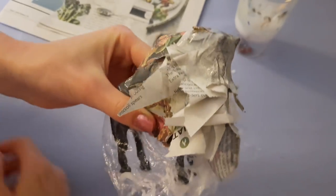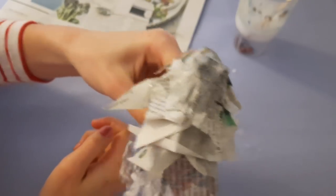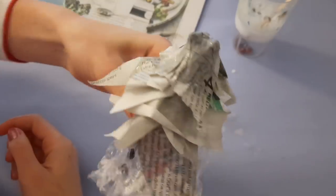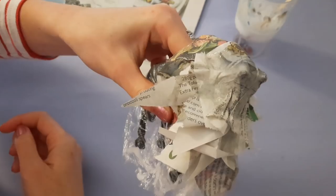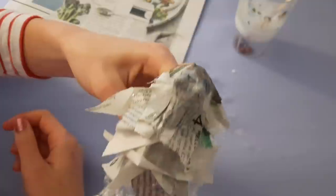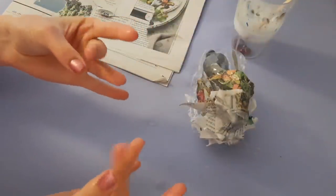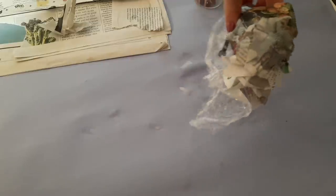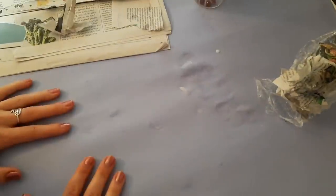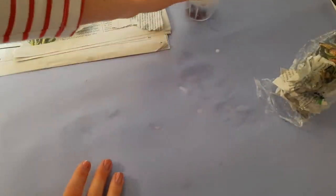This is what she's looking like right now — she looks like a ghost crossed with a mummy! I'm going to wait for her to dry. I've lost count of how many layers I've got on, but there's lots on there so it's really nice and thick and I've covered up any holes that were forming on the tops of her ears. While Vegas is drying I'm going to get a couple more horses because I really want to make some more and I've got loads of this stuff left over.